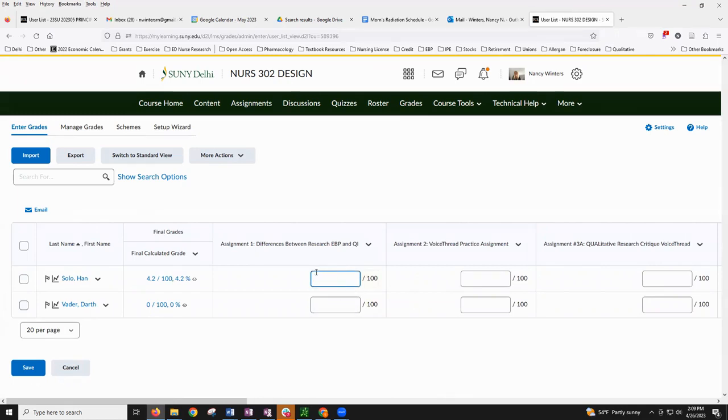You can also make adjustments in the grade book as you need to by clicking in the boxes for the grades. Again, there's these flags that you have here that you could click on students. Again, they're not going to know that you've flagged them. It's for your own filtering purposes. For example, maybe you have a student who is going through a hard time and you've approved a late assignment. You just want to remind yourself that you've approved a late assignment.